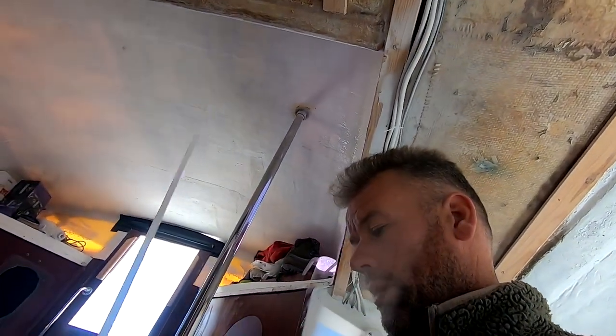So it sort of tucks underneath and it will hold all the cables in, and all I've got to do is screw up that edge there, and that'll be pretty amazeballs.